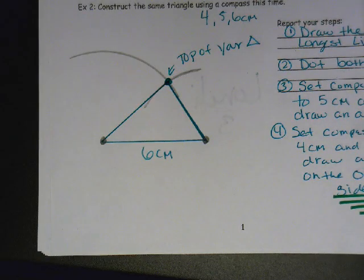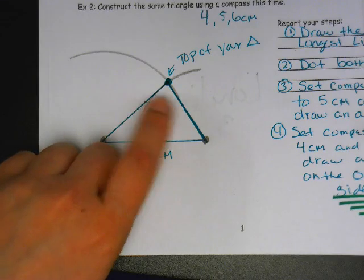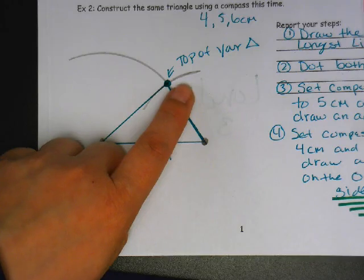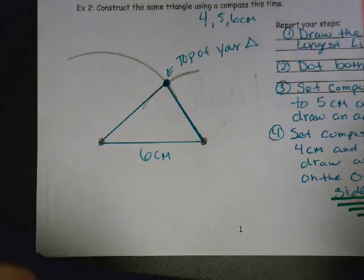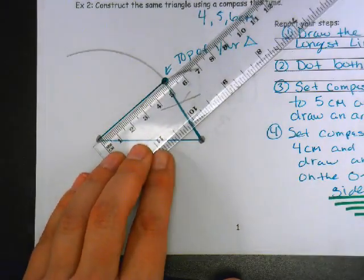Now, let's see if we actually did it correctly. I thought you said nothing could be sticking out, though. These is showing work. Could you go back and erase those? Yes. Could you leave them there to show me the work? Yes. Okay? Now, if you measure, Dylan, from dot to dot, this should measure exactly 5.